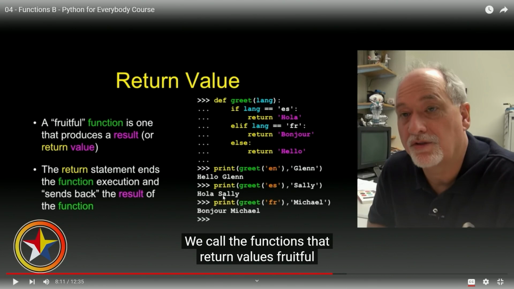Greet es Sally, it'll say hola, Sally. And when we do greet fr Michael, we'll say bonjour, Michael. So these are the return statements. That's the point of this. So it's going to say hello, bonjour, or hola here. Okay, there we go.